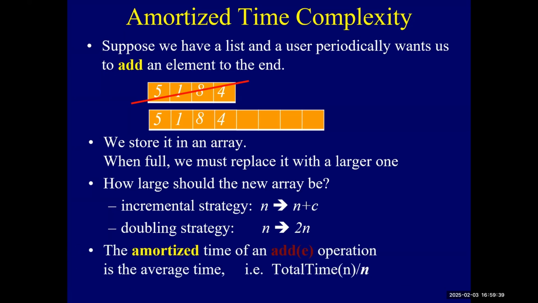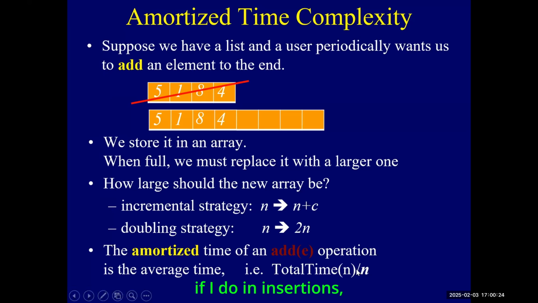The person on the outside using this program doesn't know about your implementation. It could be that he does an add of an item and you had to increase the array and it took a long time, but he doesn't mind so much as long as the average time I do an insertion doesn't take too much time. So some insertions might be really expensive, like this one, but we want to calculate the average insertion time.